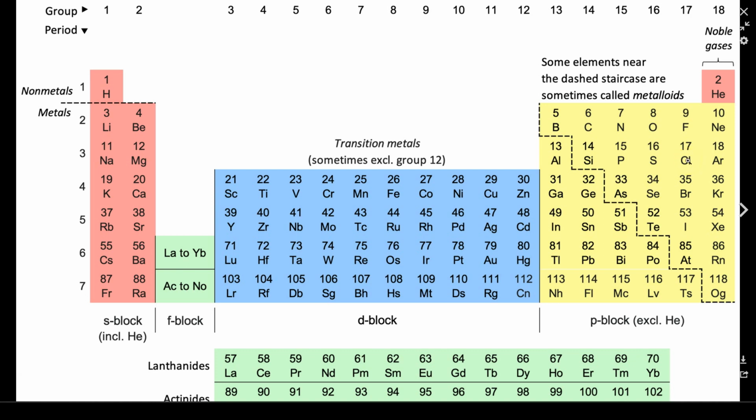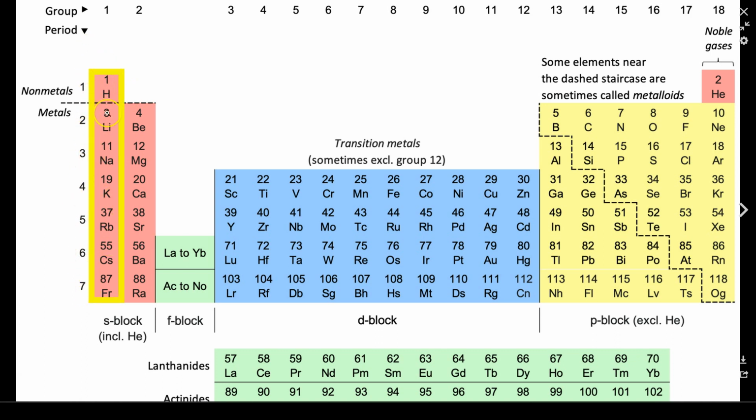Okay, let's put 2 in the first, 8 in the second. It's going to take a long time for us to figure out how many valence electrons it has, what kind of bonds it's going to make. So we're going to shortcut that here, and we're going to figure out a much easier way to determine valence electrons. So over here, we have this first group.